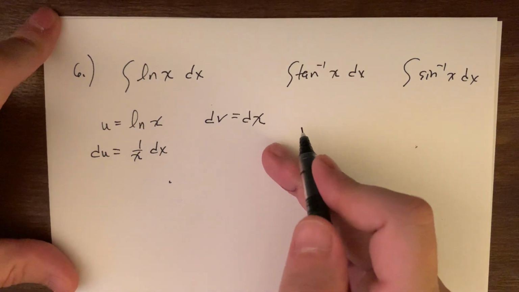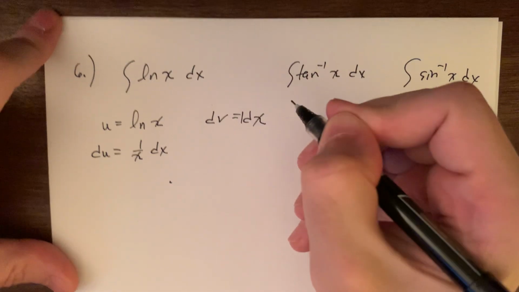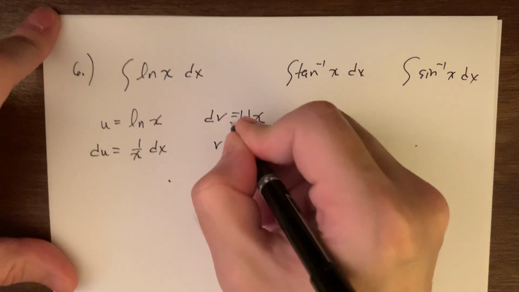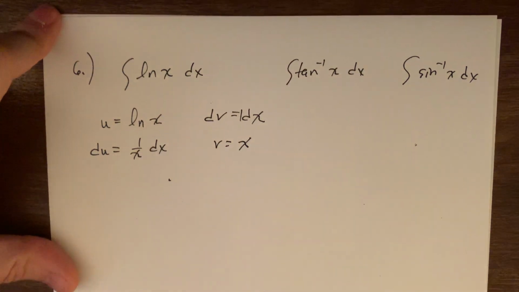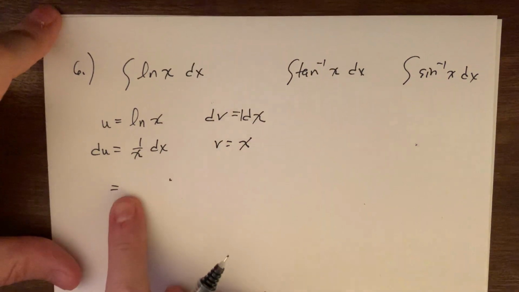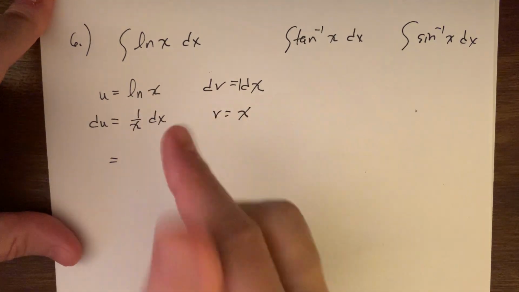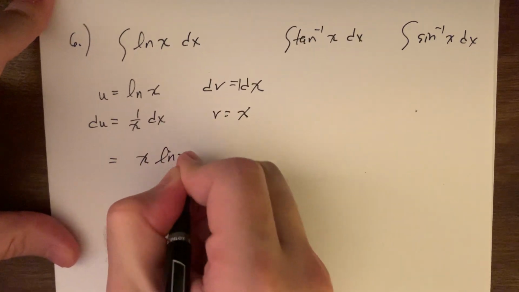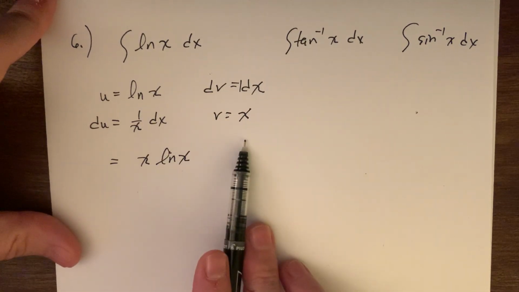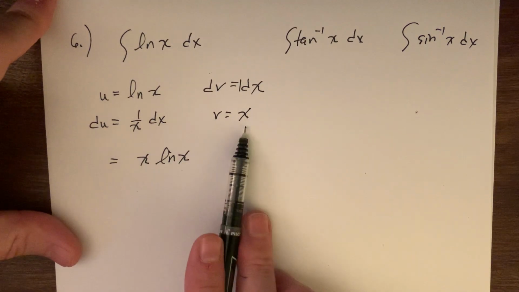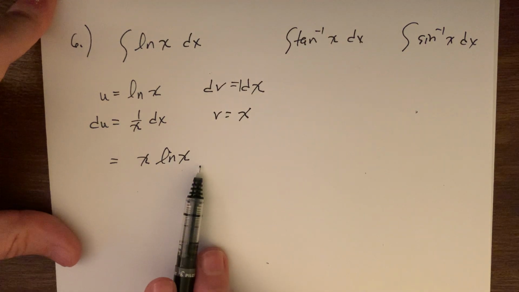Over here, this one almost seems too easy, but don't forget there's really a 1 here. So what's the antiderivative of 1 dx? It's x. So when I apply the integration by parts formula, u times v, I'm getting x times log x. Again, you notice I keep cleaning it up as I plug in. There's no problem if you write log x times x, but don't combine those x's. Don't make that log x squared.